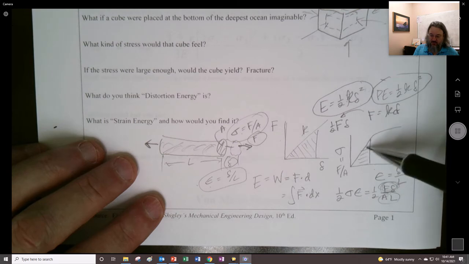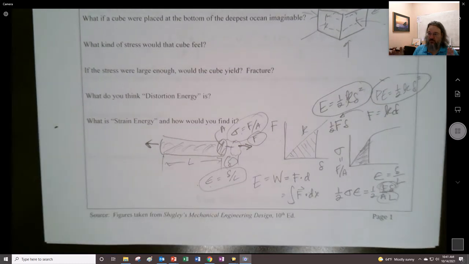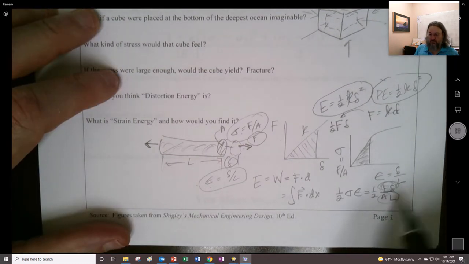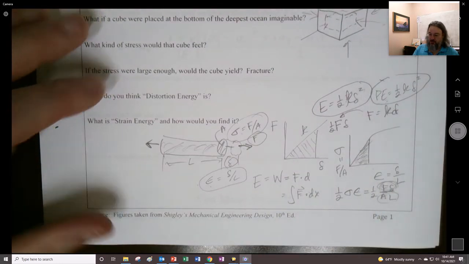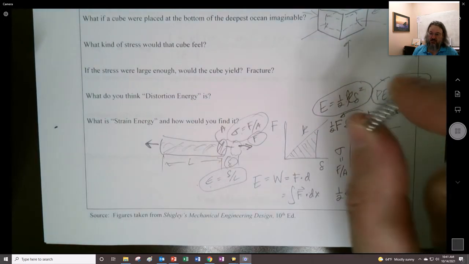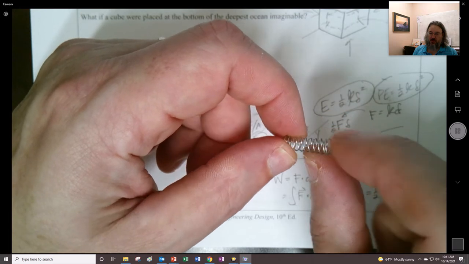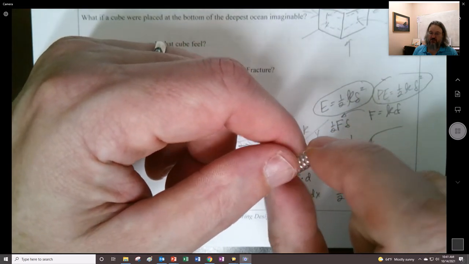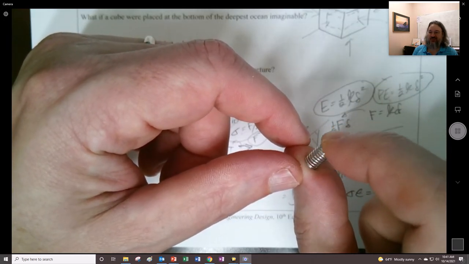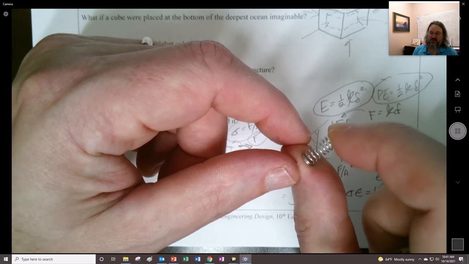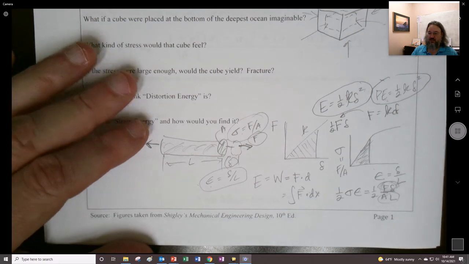So what we really have when we're looking at this area underneath the curve is a strain energy that's being absorbed when we load the thing up per unit volume, right? So it's energy per unit volume, just like what we had with our potential energy in a spring as it's being compressed. The stuff that's inside here, of course, is a much more complex stress and strain state, because this little spiral guy right there is actually shear stress that we mostly feel through that. We'll see in ME370 that it's a fairly simple derivation to get the strain energy in a spring, but we're talking about the simplest of stress states, and that's just a rod as an example right there.